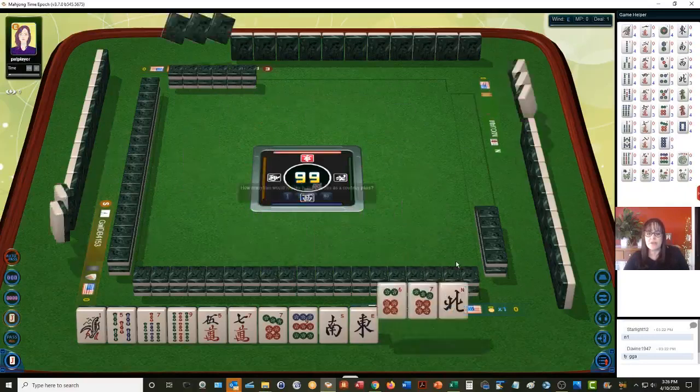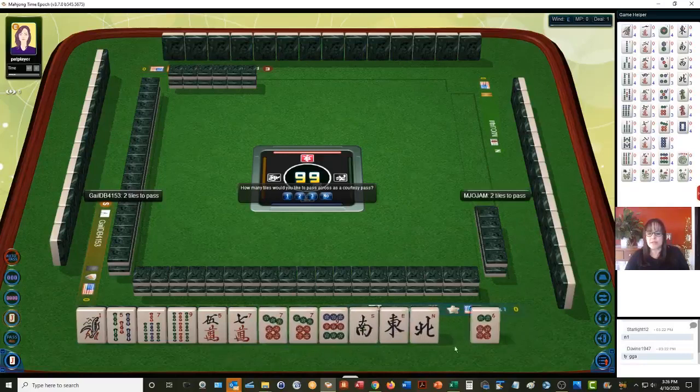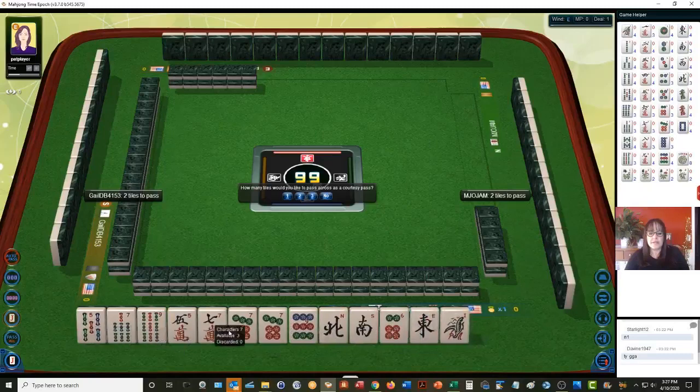We did get our first multiple with a 7, right there, 7 dot. 6, 7. We really don't have consecutive potential there now. I think what I would do here, let's see, we have 5, 7, 9 big odds. I think I would hold the north and south and pass on 6 dot, east and 1 bam.